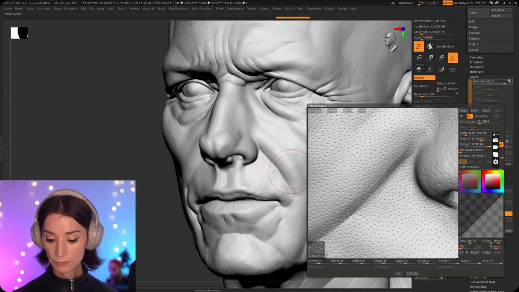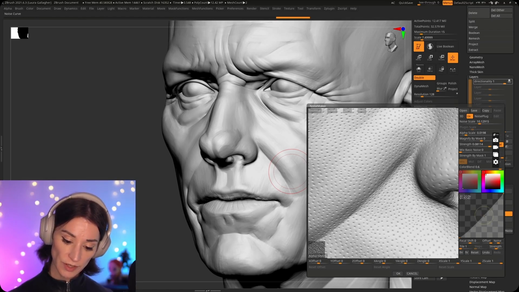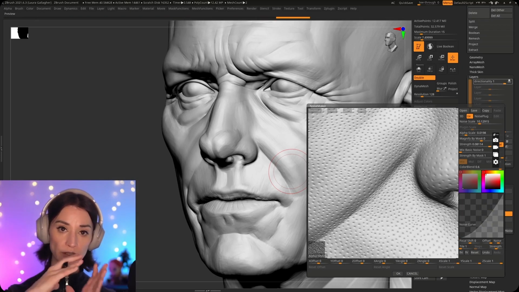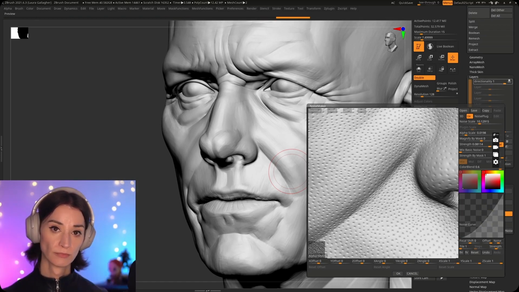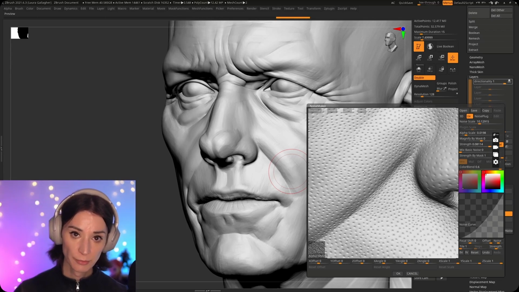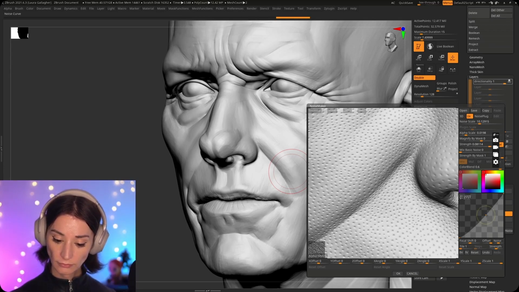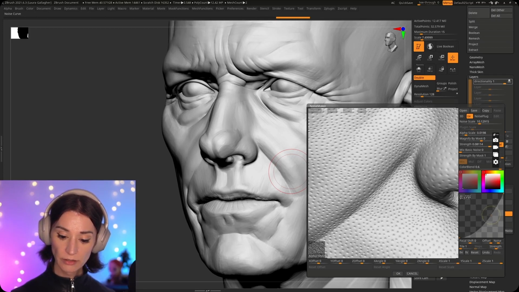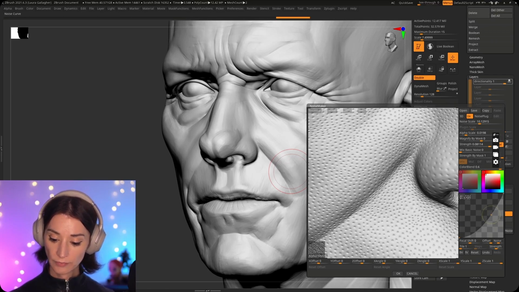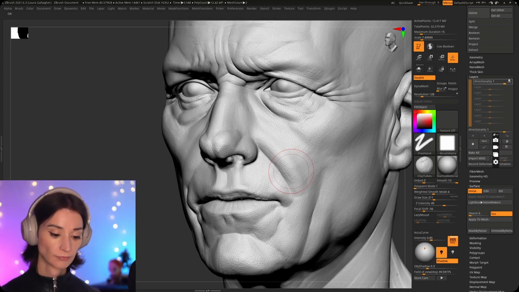Let me just reset this. And perhaps the only thing I'm going to do in this case is make the holes a bit larger. So I'm going to click on the middle of the curve and pull it down a little bit. And it's just going to open up my skin pores a little bit more. All right, about like this or so. It's pretty good. Just keep it there. No need to be precise with this. Click OK.